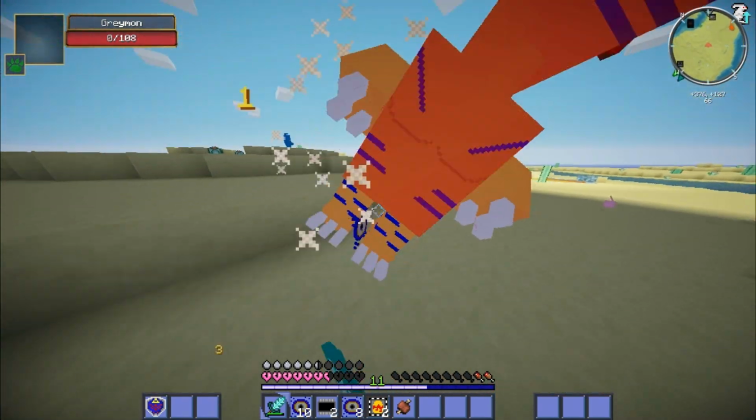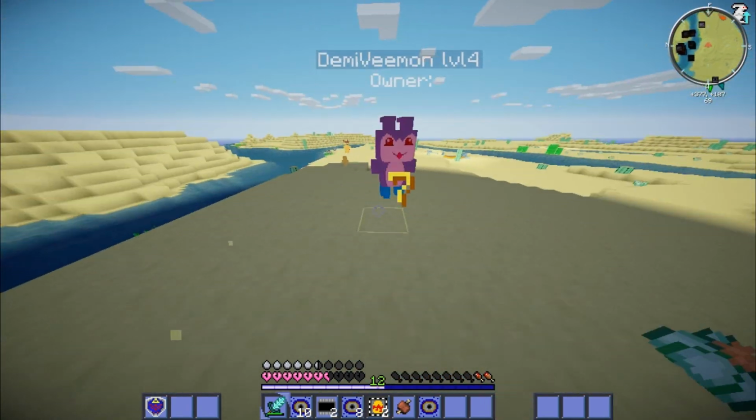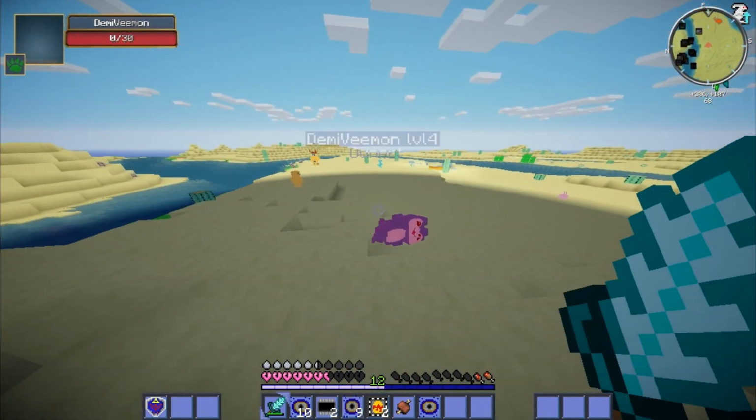That's gonna help us kill him faster. Alright, so we don't really need to run anyway. So that's all good for now. But if we really need to, we'll just go back to spawn and get some.